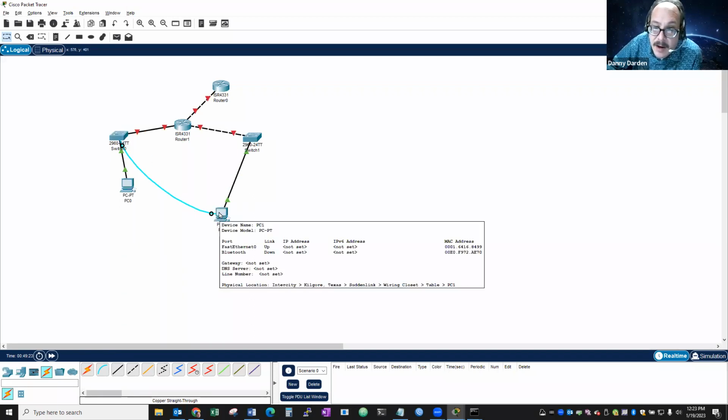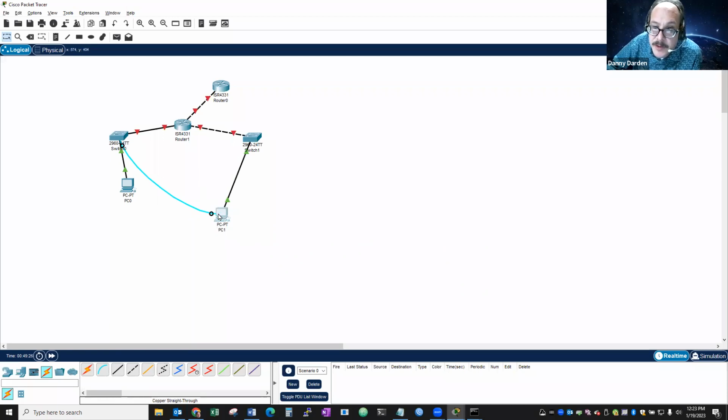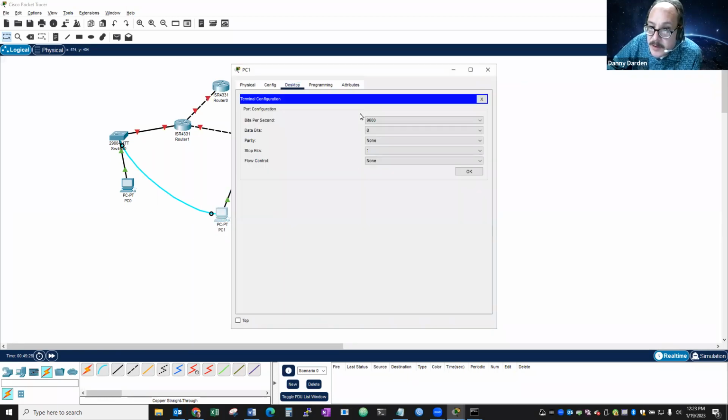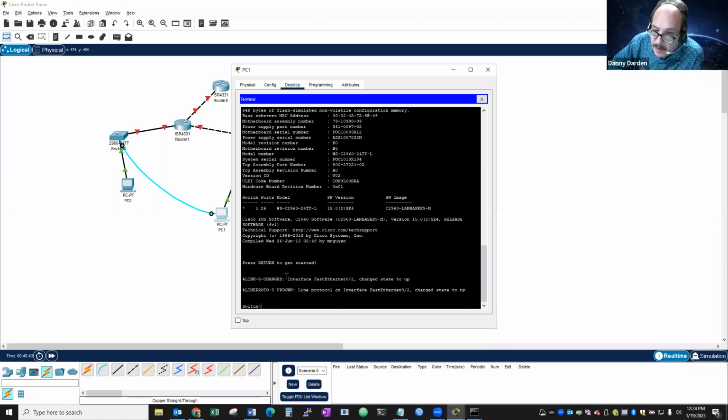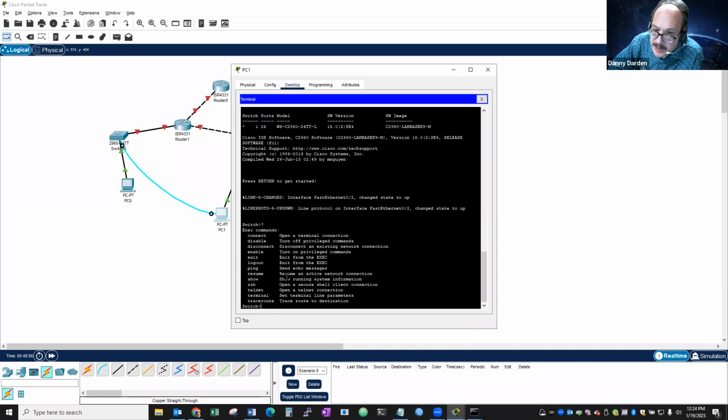Now because I'm using the console port, I have to actually go in and use the terminal emulator software on the PC, which is what that is looking at. Now I can see that particular switch, and I can see its boot up sequence, and it is waiting for me to press enter. And there I have the host name of the switch, and I am in user exec mode right now. I don't have any privileges. Okay. If I press the question mark key, I get a little bit of help. It tells me what commands I can do.